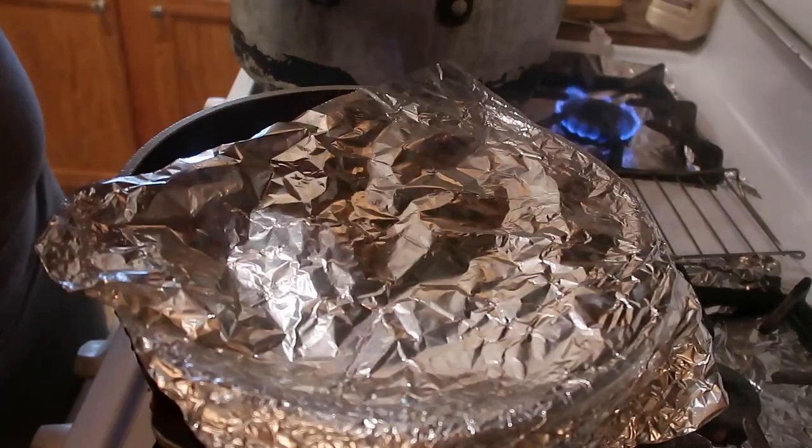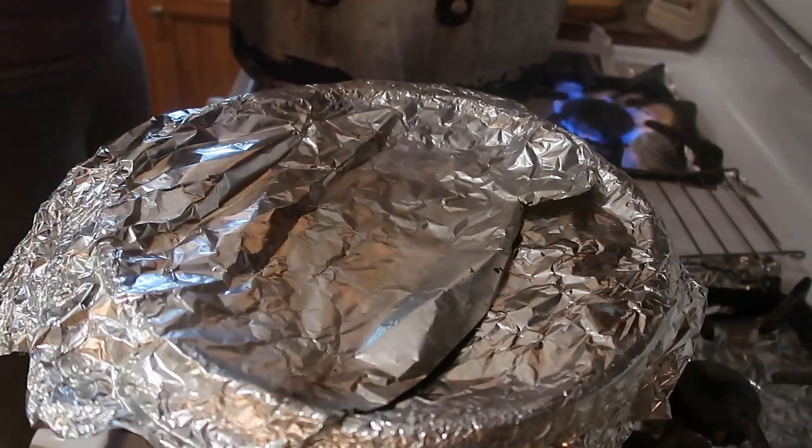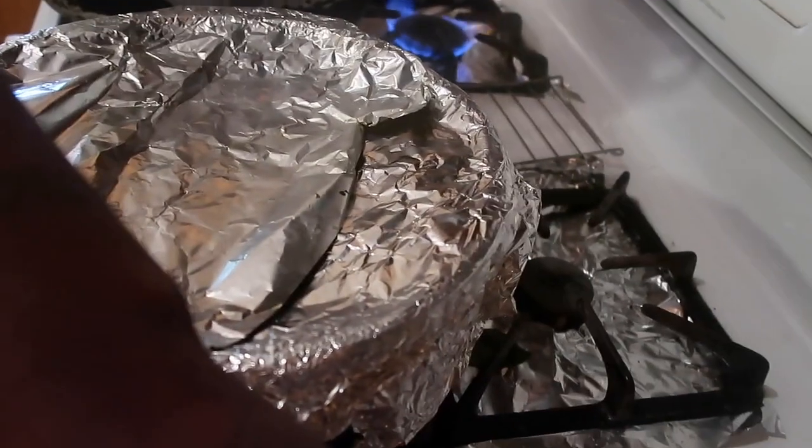Mama Jones is too lazy to go get her cap and her top from under the cabinet. But since that's going right there, no need to let it go bad. I got too much stuff to be doing. I got buku pots and Mom Jones just gotta do too much. I ain't got time to do all that. That grab took the place of what I needed to do for now.